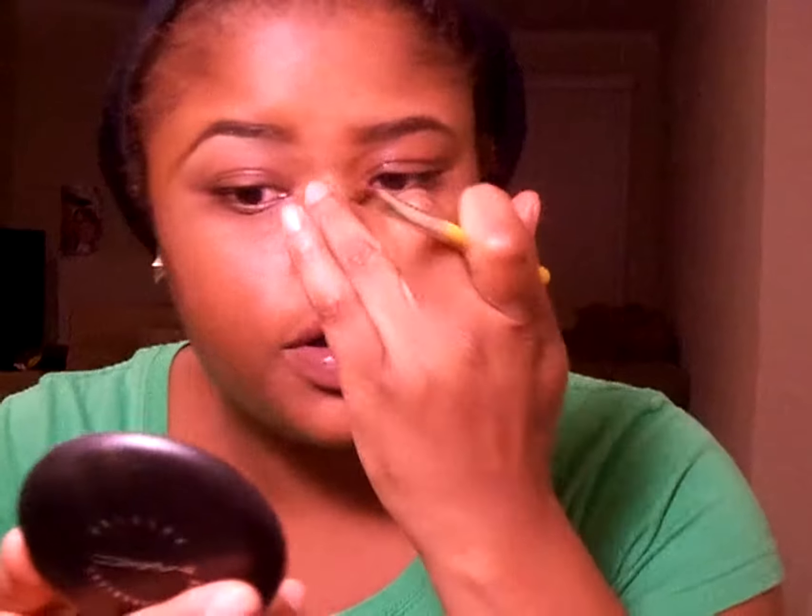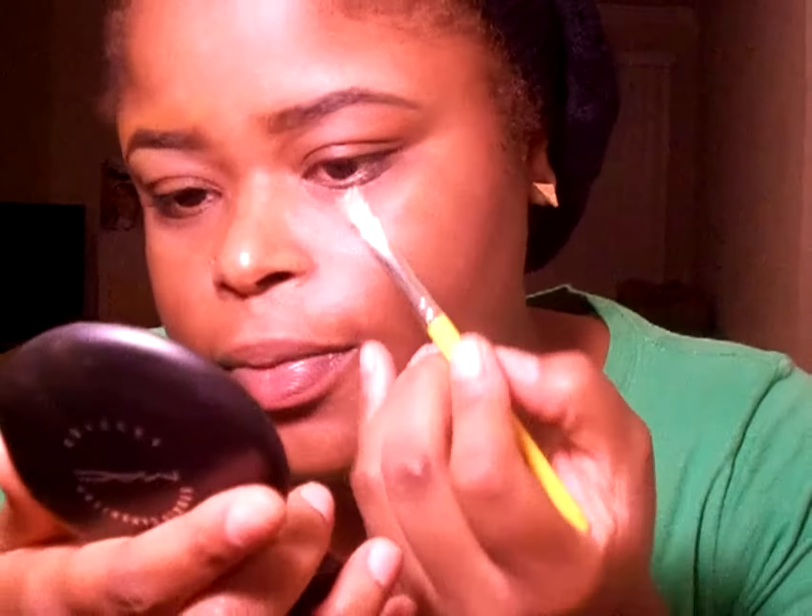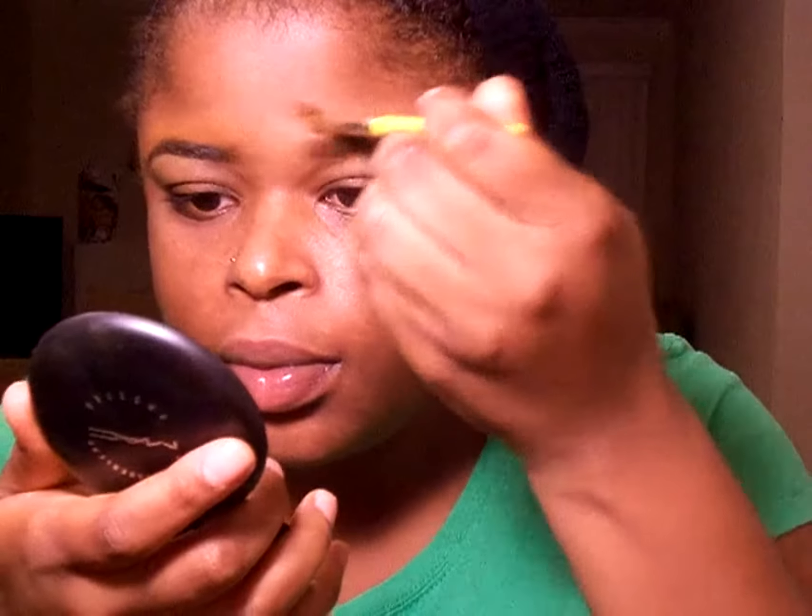And you just blend everything out — and that's how you get your sharp eyebrow. Now I'm going to show you how to do it using just one shade, your actual skin tone. With the other brow, I'm just going to use the same color on top and the bottom, just so you can see what it looks like. The lighter shade actually gives you a highlight under your brow, so if you're not going for that highlight look you can just use your regular shade.